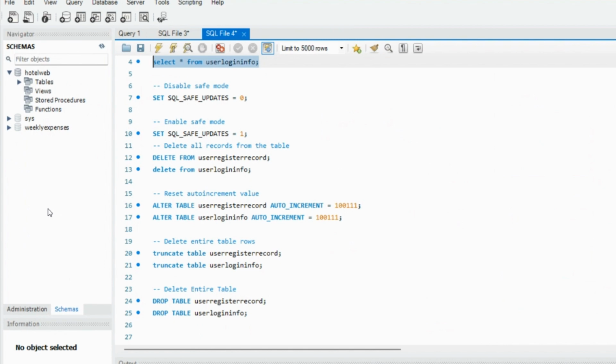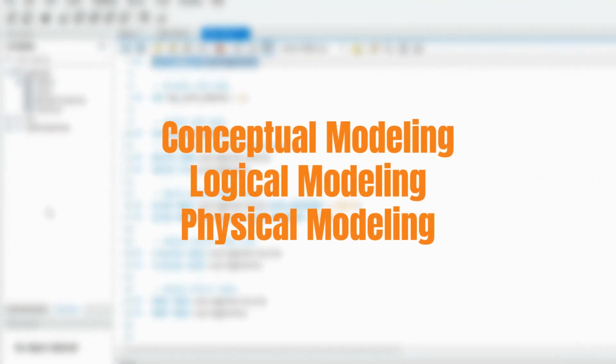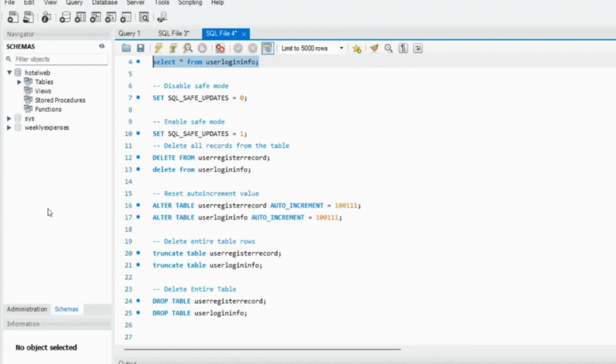On the other hand, data modeling is the process of creating visual representations of data and how it relates to other data. Since it's designing and modeling, in modeling we have three types: conceptual, logical, and physical models. We will see all of this, and this video is going to help your database design and modeling.